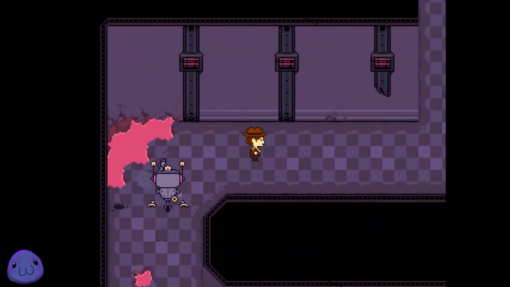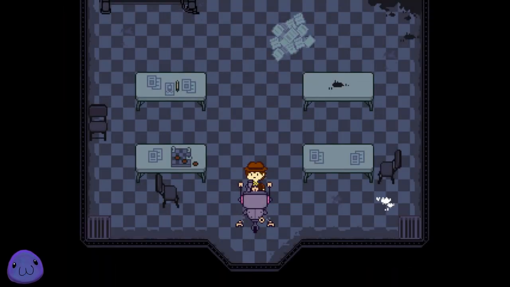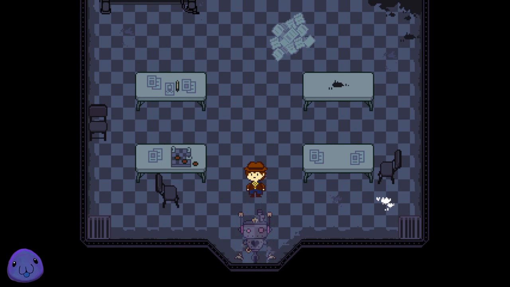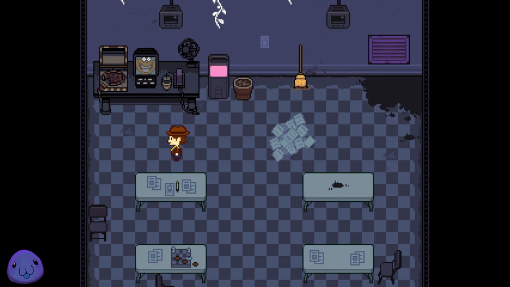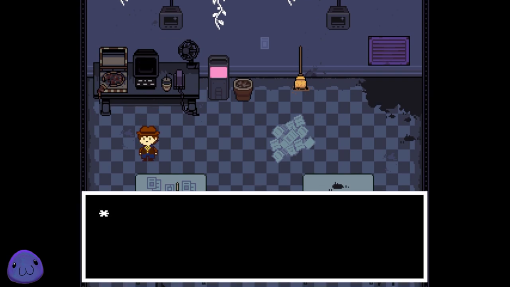Can you catch me? Catch me. Halt. You are coming with me. Stay here. I must go back on patrol. Do not touch anything. I was expecting him to catch me sooner. But yeah, that over there is what I wanted to show. For those who play Deltarune, this is another fun reference, by the way. That is Ice-E. He's a mascot from a pizzeria in the town in Deltarune. And yeah. That's it.